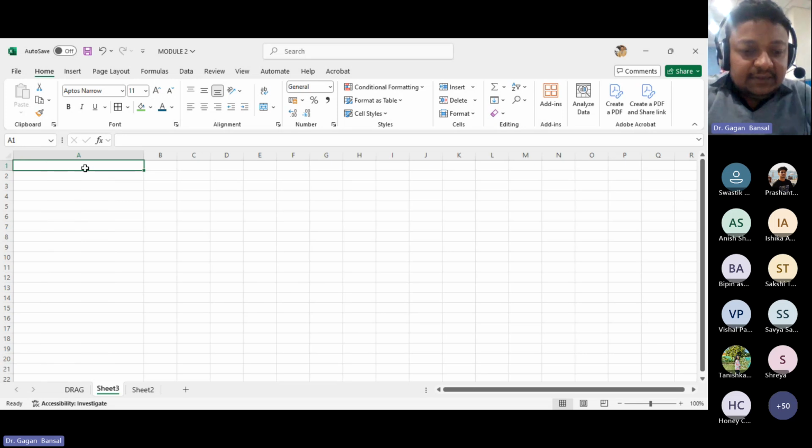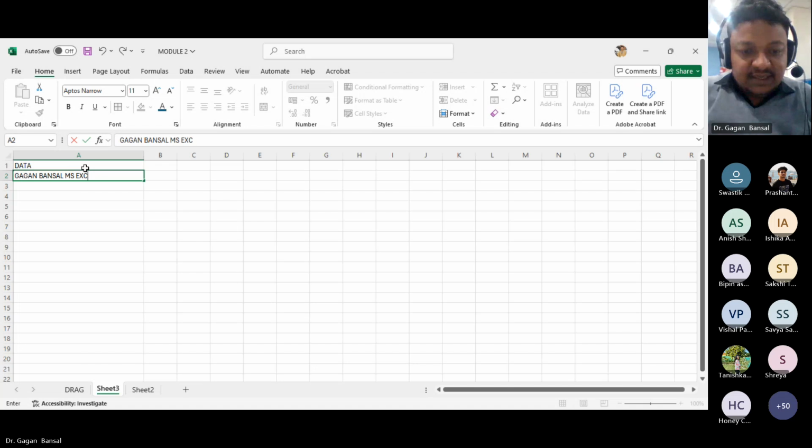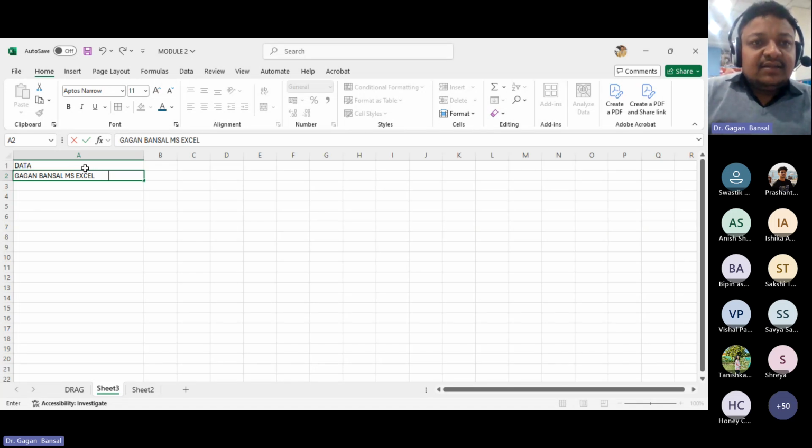Suppose you have any data. I'm writing it, like say, Gagan Bansal MS Excel. Then suppose by default I have made 7-8 spaces and then I'm writing India.